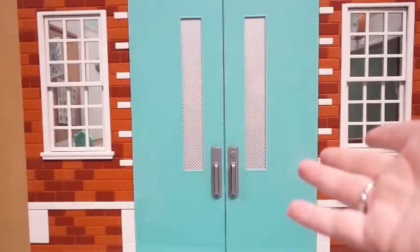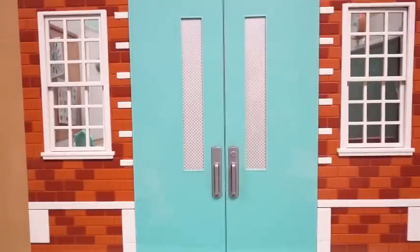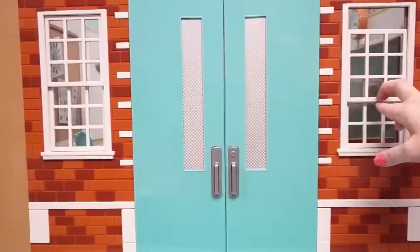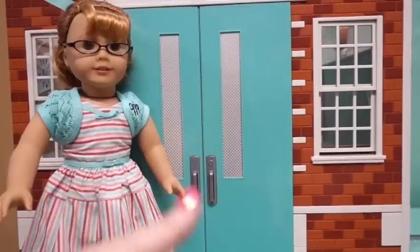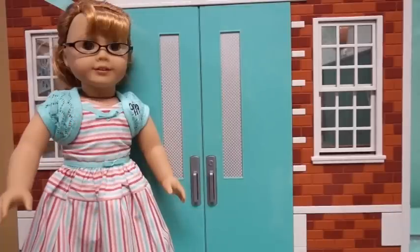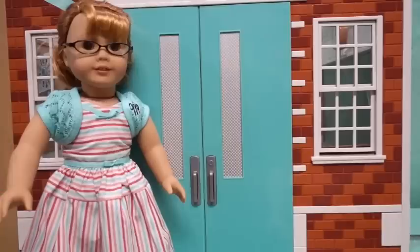On the opposite wall, they did the outside of the school building with a brick look for outside school activities. On the outside wall you have the front of the schoolhouse, and check this out — real sliding windows for fresh air! And it looks like this classroom for our dolls is just about ready.